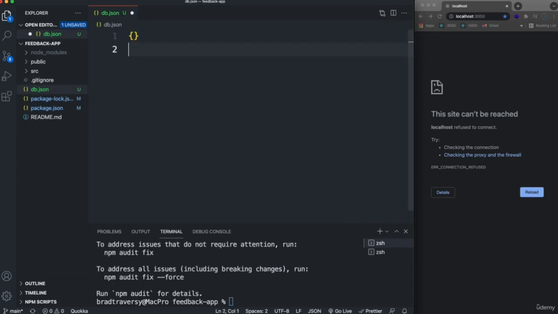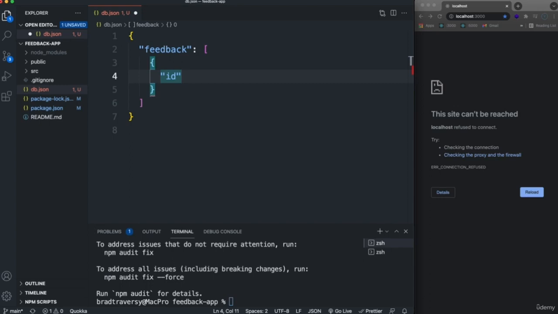So what we'll do is open up some curly braces here, and then you can have different, I guess they would be schemas, or you could even look at them as like tables. We just need one, and that's for our feedback. So we're going to call this feedback, and then we're going to set that to an array. And I'm just going to put a couple objects in here, and we're going to have the same fields. It's going to be the ID, the rating, and the text. Since it's JSON, we do have to wrap our keys in double quotes.